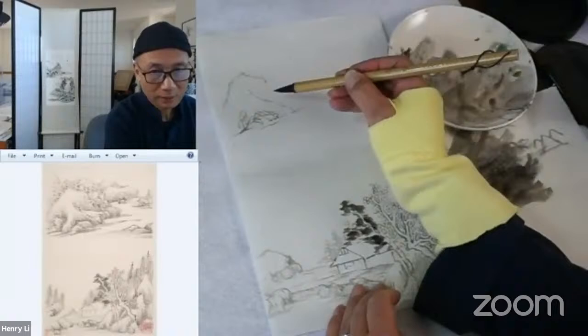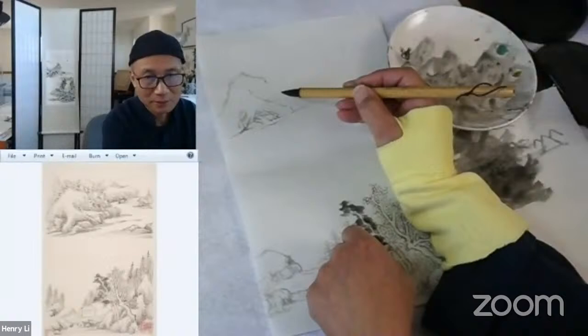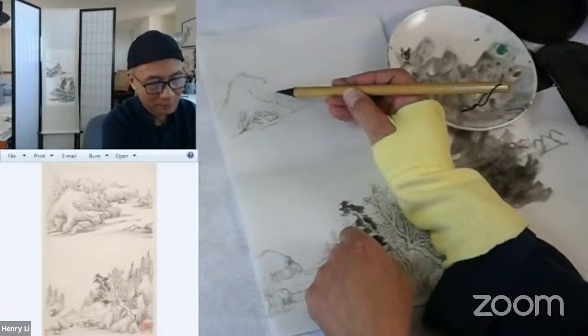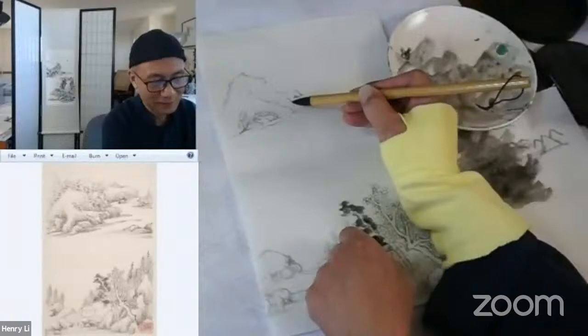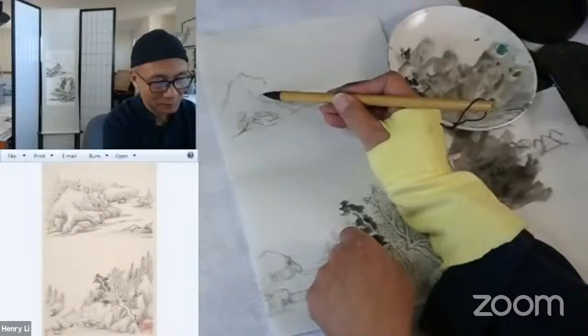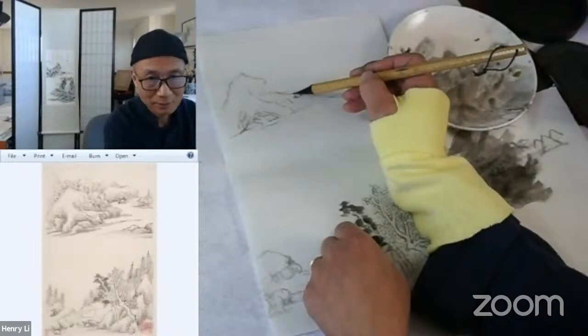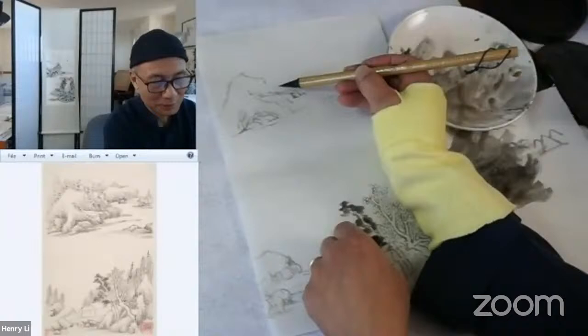Okay. And even here, there's a flat, what do you call this, platform or terrace, right? So we need to create a flat. So it's not a barren ground. It's something you can go and rest. So that's a flat formation there. Maybe I made it too big, but let's see what we can do. Just make it smaller. Yeah, that's how big that is. I try to exaggerate that, but that's in the distance.